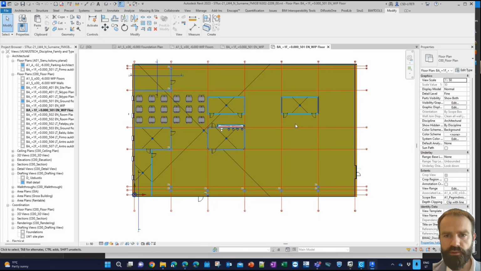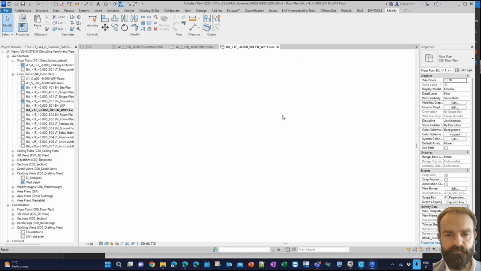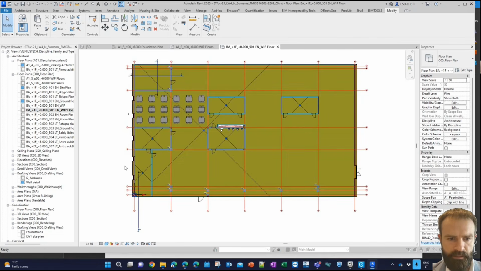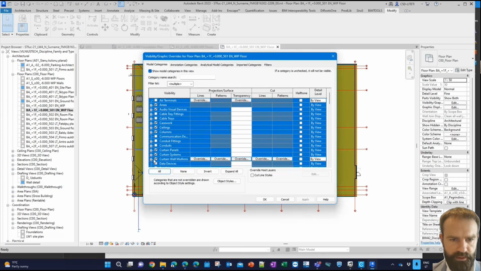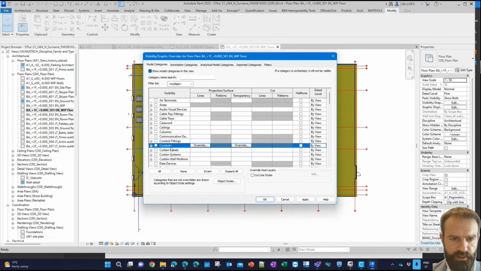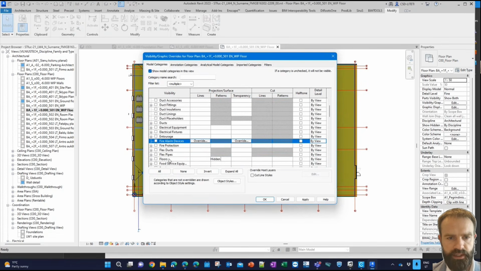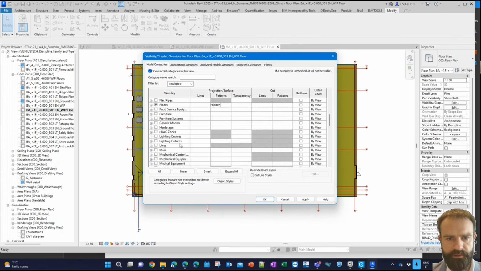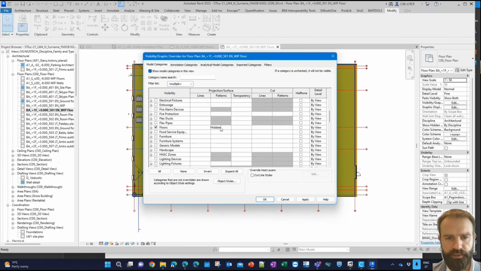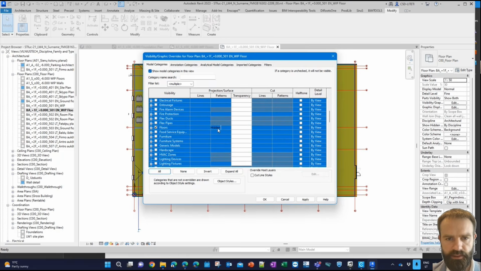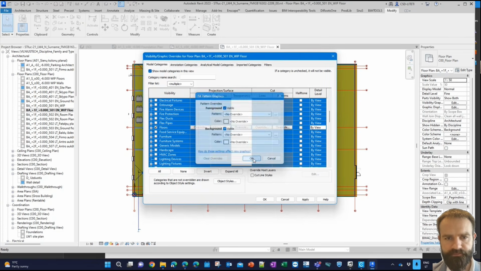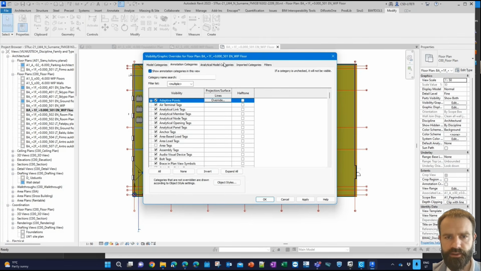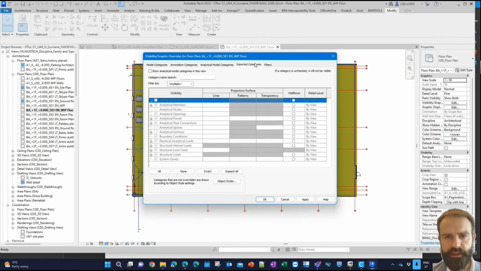So in this floor view, I will also turn off all the elements which I don't need. So I will select floors, and also select walls. Also, I see some hidden parameters, so I can select all and remove all the overrides. In annotation category, let's leave this.